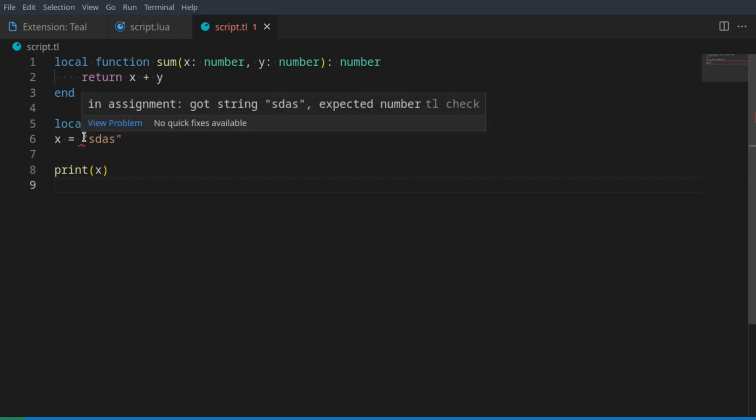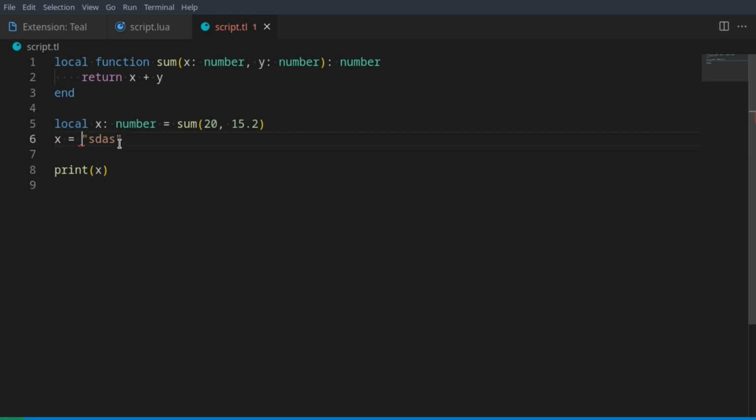X should be a number, but we're trying to set a string. This is what I was talking about with this should never actually happen. And here, it's forcing us to use good practice and never reassign the value of x to something else that is not of its type. We can still go x is equal to 23, it won't care. But we cannot say x is equal to a 23 in strings, because then it will be a string.